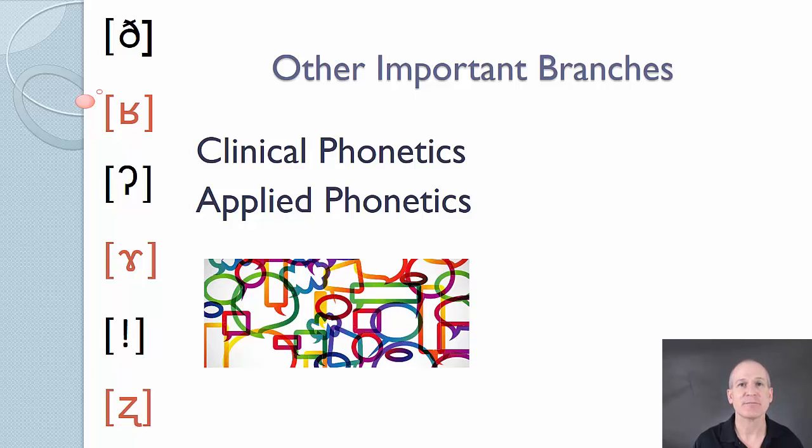The other important branches, there are many different branches of phonetics, but 2 that are going to come up quite a bit in this class are clinical phonetics and applied phonetics. Now, clinical phonetics deals with disordered populations, people who need help in communicating, and that's why phonetics comes into play to help them. It might be young kids, it might be someone who's had a stroke, there are a variety of reasons. And then applied phonetics is in some ways a little bit broader because it just deals with solving problems through phonetics, and it may be people who don't have a disorder, but they may have a difference in the way they communicate, for example, accents or dialects.